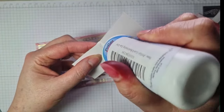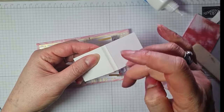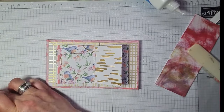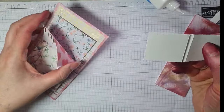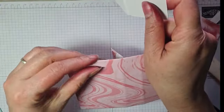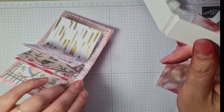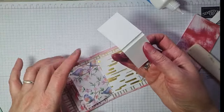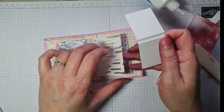It is interesting making things on this sort of small scale because you've got to kind of go with how the paper behaves as well. Sorry, there's a bit of a glue goober there. I don't know quite where that came from. Right, what was I going to do on this one?